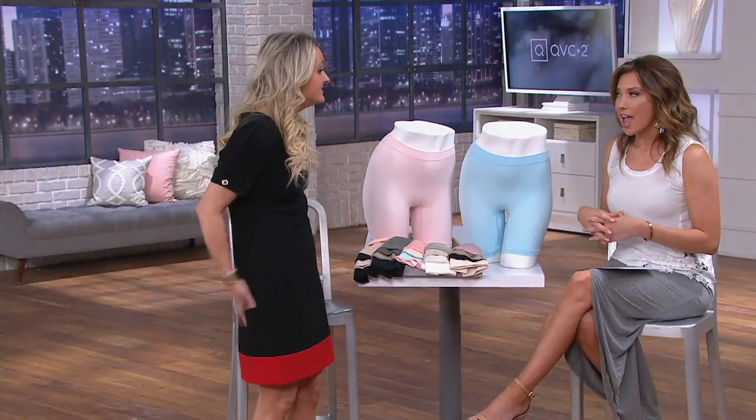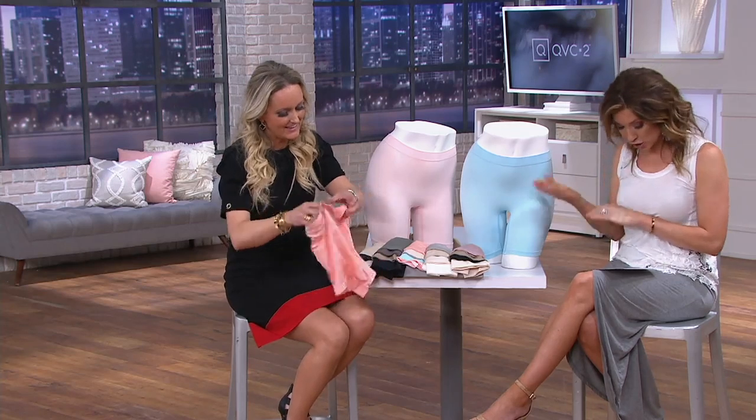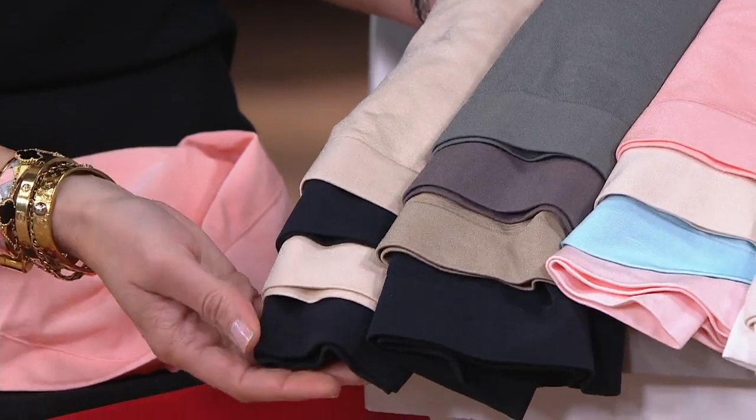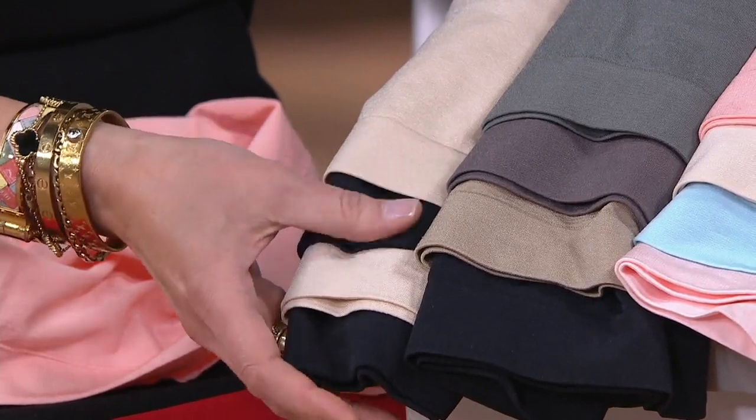And this is what my dress is able to do because it's not stuck to me. It's breathable, it's lightweight. You're getting four for $43.75. We'll start with your sun beige collection — the sun beige pack is going to be our most basic pack: two black, two sun beige in a pack.